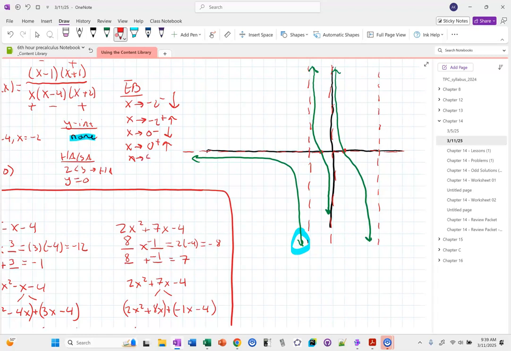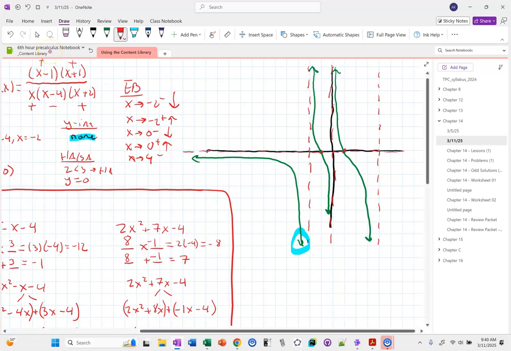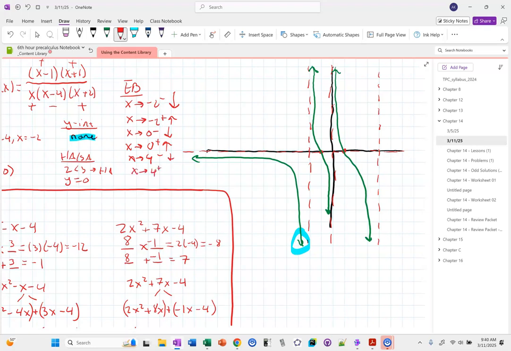So x approaches 4 from the left. So that's positive, that one's negative, positive, that'll be positive now, that's positive, yup, that one's going down. And then our last one, 4 from the right, the only thing that changes is that becomes positive now. So we'll be up at the top. And there we go. So that's kind of the gist of what we're doing here.